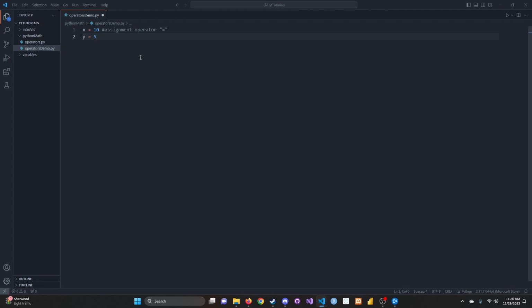And let's talk about some math operators. So, like you saw in the last one, you can do the plus sign, and that is the addition operator. Nothing crazy fancy there. You can do the minus sign, subtraction operator. You can do the star there, which is the multiplication operator.